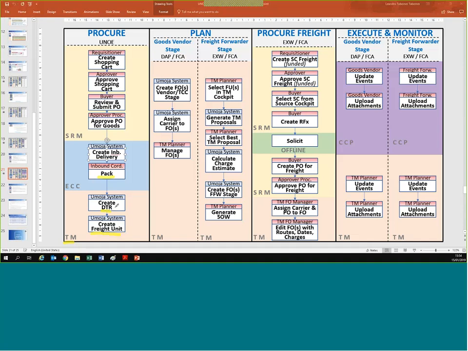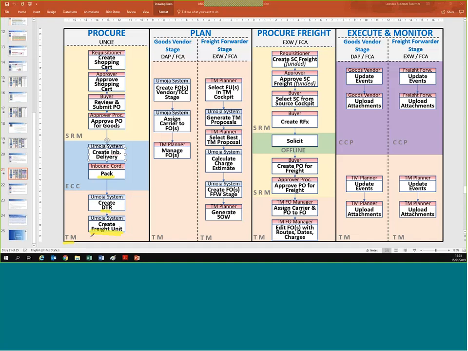Okay, so DTRs are basically the copy of the inbound delivery in TM, and the freight units are a different document that includes the different vehicles that need to be transported together from the origin to the destination. For example, from the factory up to the mission, up to the final destination.